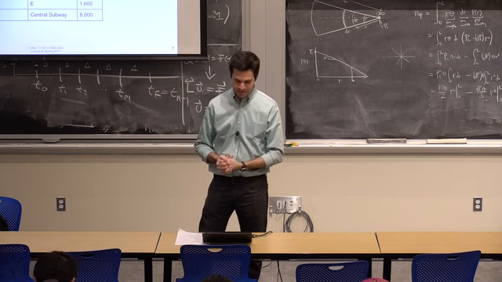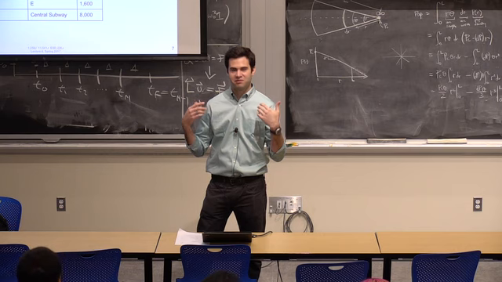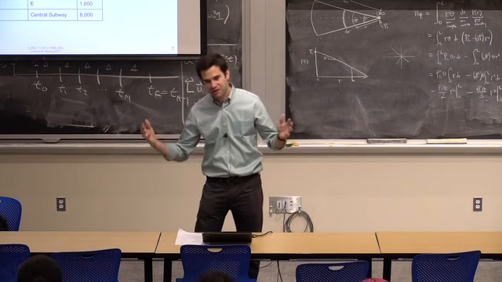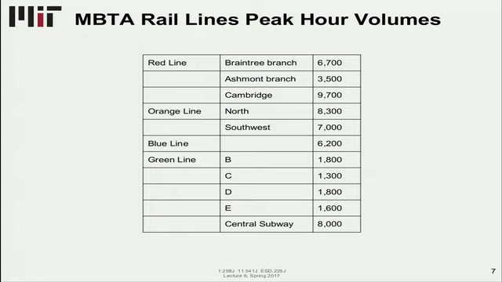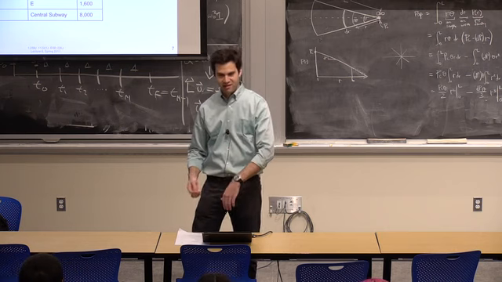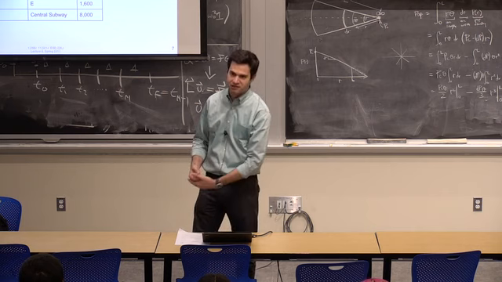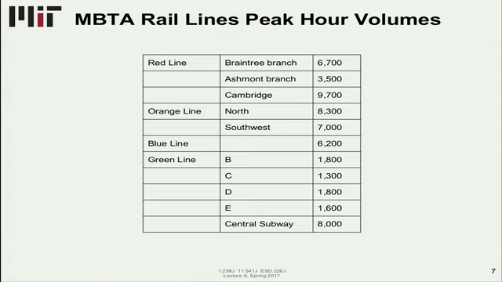And we don't fill all the vehicles to crush load for a whole hour, right? So we're not getting that capacity. We're not delivering that capacity. So it gives you an idea where we are. If you've used the system here in Boston, you might relate taking the train at peak hour to what these numbers look like, and think about what it would take to increase capacity in terms of more cars or higher demand spread over a longer peak and things like that.